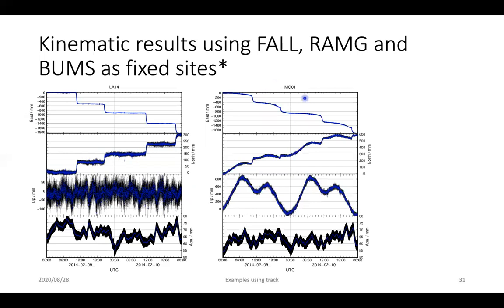Another site that we see is MG01. And again, you see here these same times of about 30 to 45 minutes of motion. But in between times, the site is not as static as we see in this site here. In the vertical component, we now see a very systematic signal that is indicative of something clearly different to this site here. And I wonder if you can think briefly about what might be the difference between these two sites.